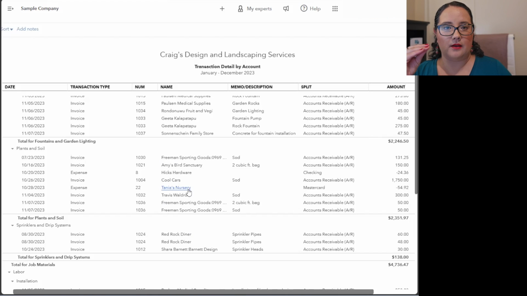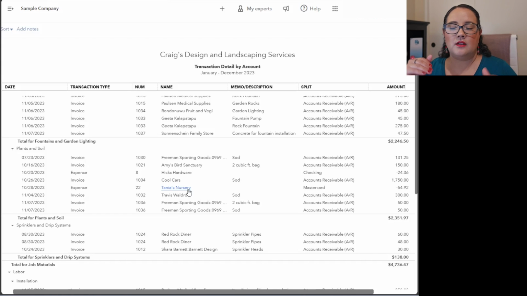Sometimes in the QuickBooks Online version that you have, there is a button that says Books Review, and then you can see if there is any vendor that does not have a payee attached to it. So that's really important to make sure all of your expense transactions have a payee attached to it.